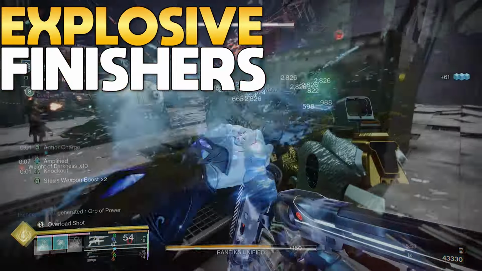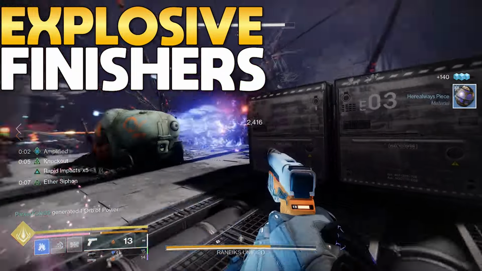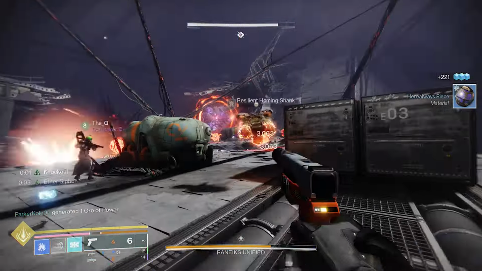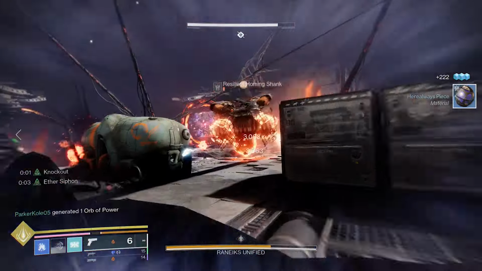Another enemy type that has always given players some issues are the ones that explode, like Cursed Thrall, Detonator Shanks, and Screeps. Shooting these enemies when they're right up on you will almost always result in death, but did you know that you can prevent these enemies from exploding by just finishing them?